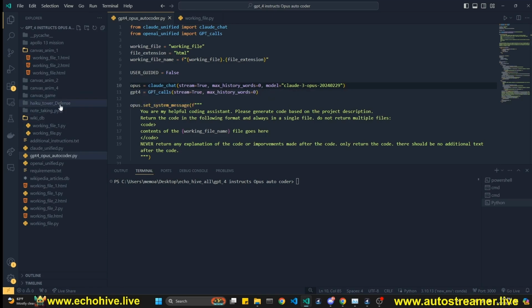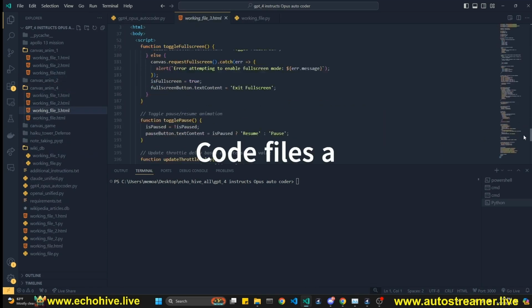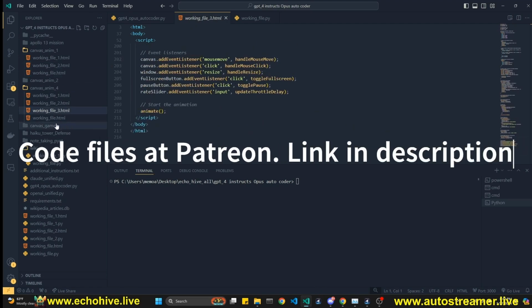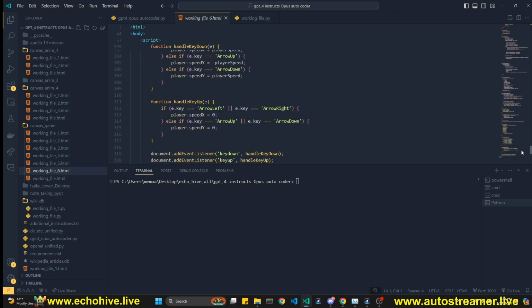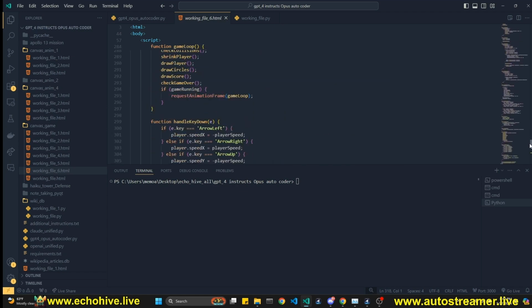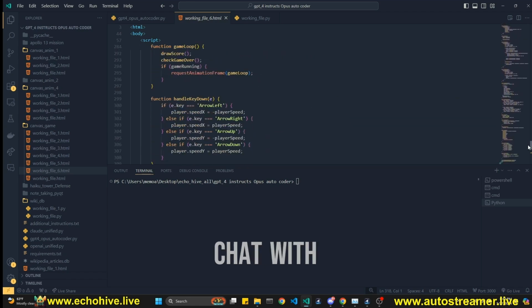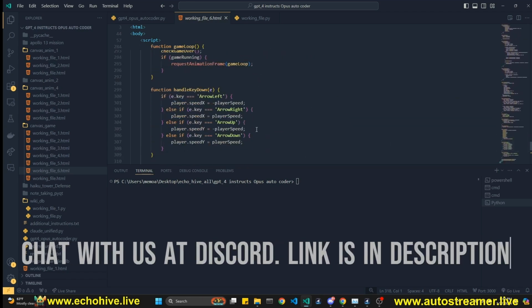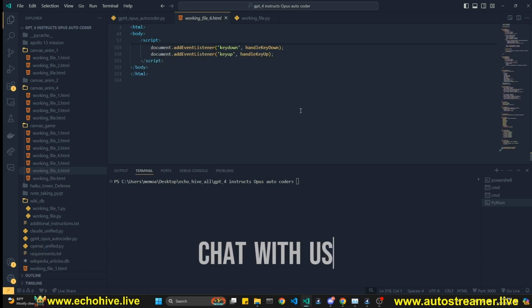One last thing before I move on. What I found out is that over many iterations, I don't think I have it here, but Opus is able to generate up to 400 lines of code almost without errors, and about 7 to 8 out of 10 times it actually works. And then right around the 400 line mark, it starts returning incomplete code. So just keep that in mind. If you do run it for 50 generations or something, you might actually end up getting unfinished code. But it's incredible that it can return up to 400 lines of code with very minimal errors. And almost always the code is in running condition.